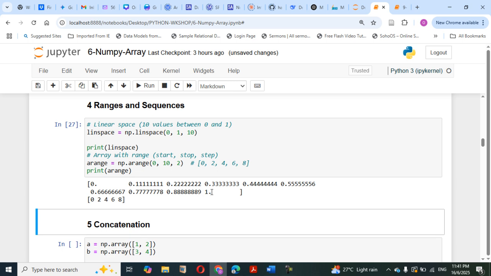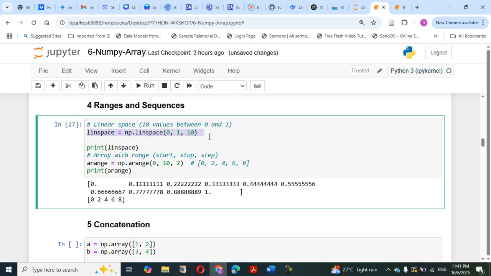I can say stop at 1 here from 0. So this is inclusive. That is where you can get all for linspace. But for a normal array range, it does not give you all. Can you see? It can only have what you printed here. Can you see here? 0 to 8, no 10 included.